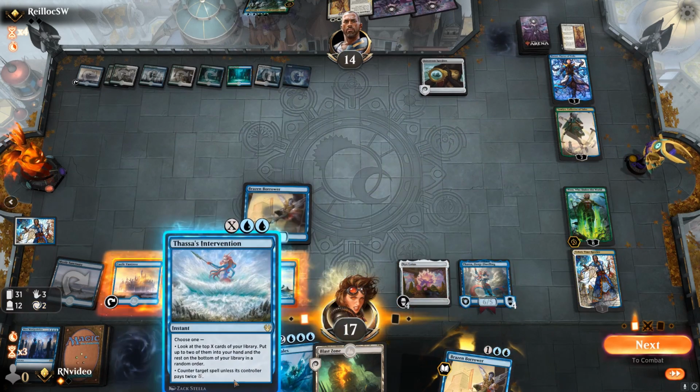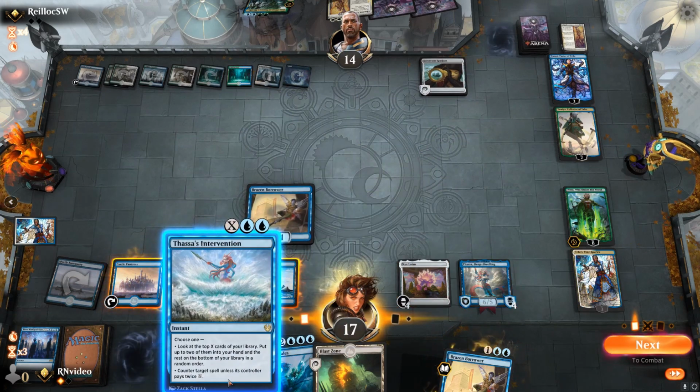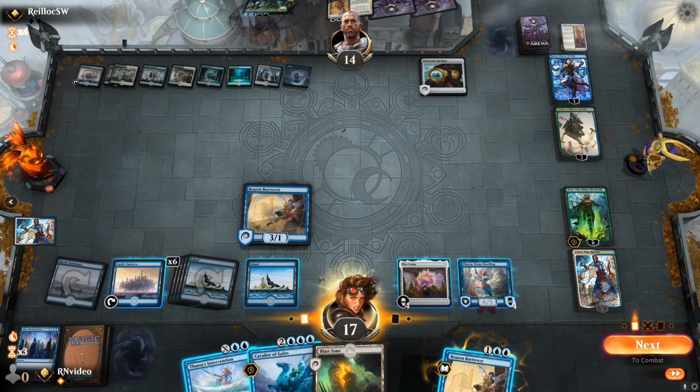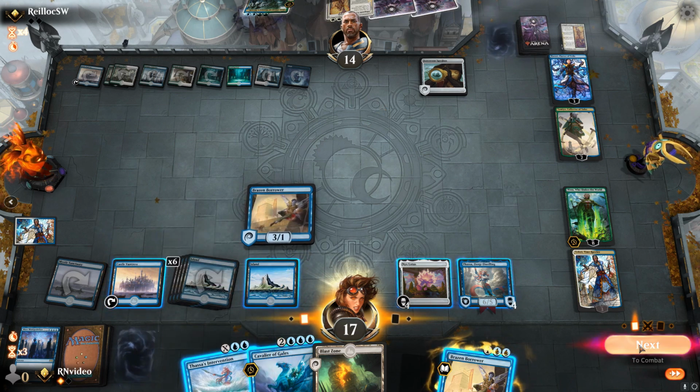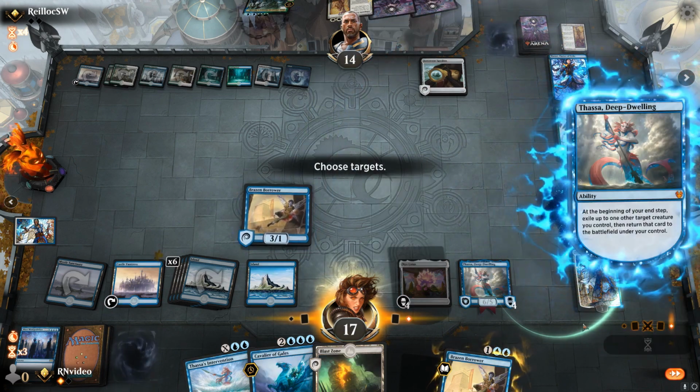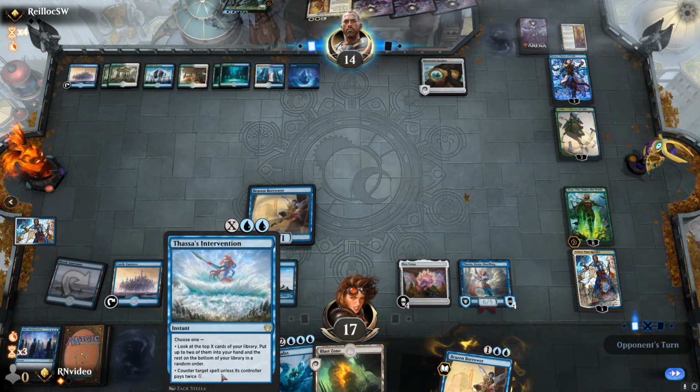So we can cast Intervention for 6. So X would be 4. So they'd have to pay 8 mana. So, all right. We're in a pretty okay spot here. Well, don't need to bounce that. We're not going to get any benefit from it.